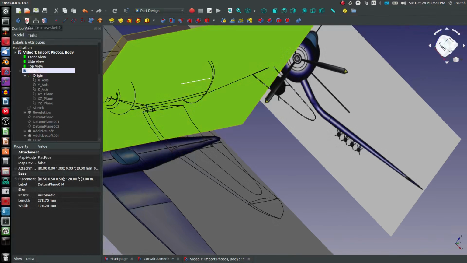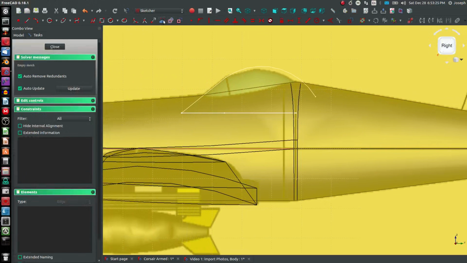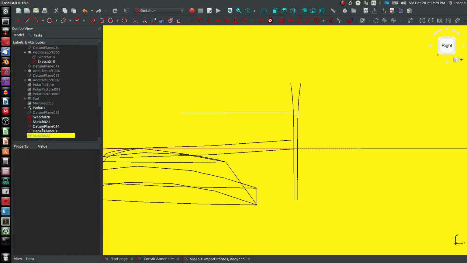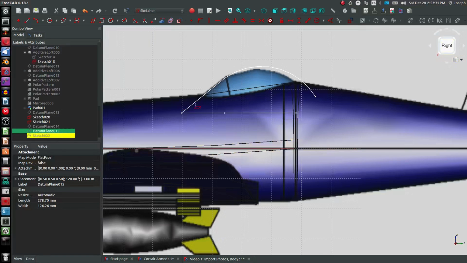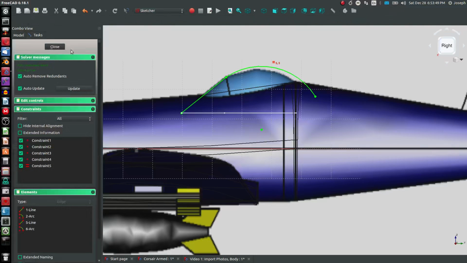We're going to select one and create a sketch. Do an edge import, and that seems to block everything, so I'm going to hide my two datum planes. We're going to edge import there and there. All right, we're going to create a line, 3-point arc. I'm going to use the E key to make them equal. And now tasks close.